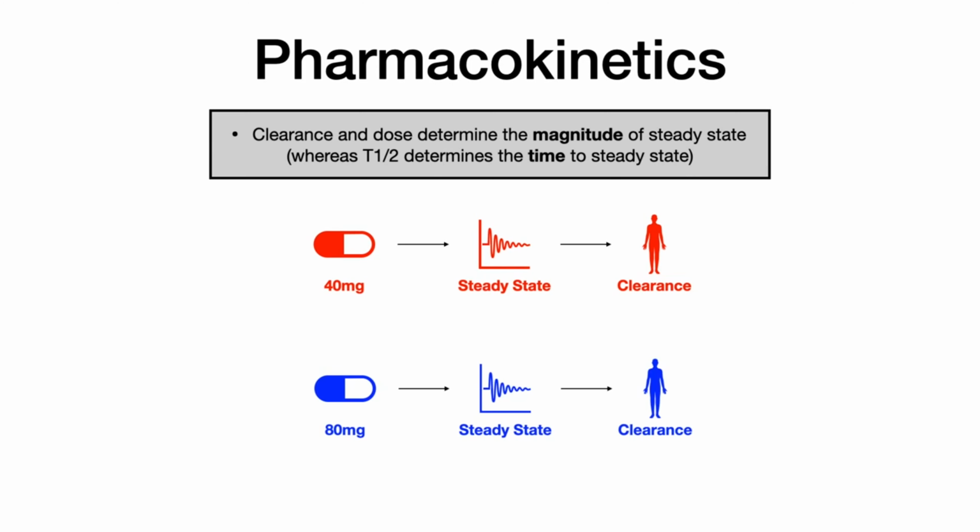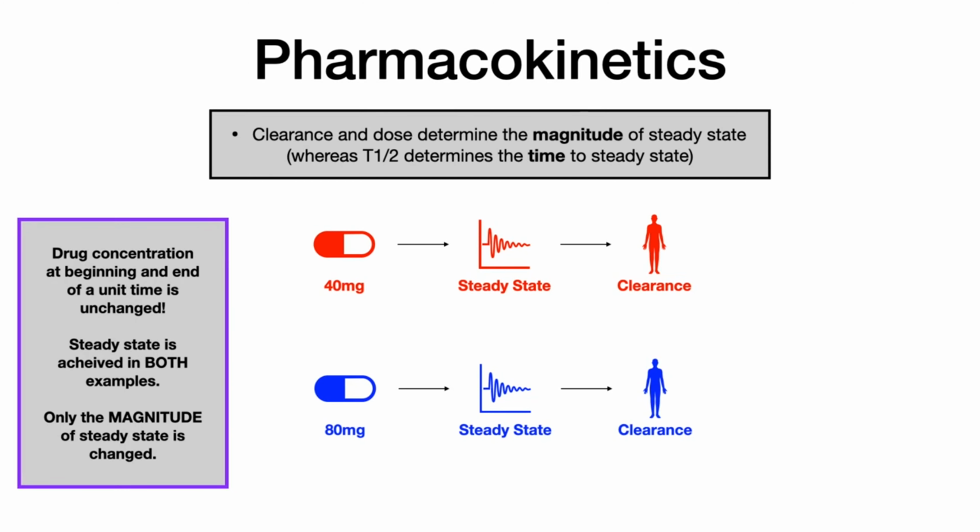Now, example B, same exact thing, but this time you're taking 80 milligrams. So although in both examples you're at steady state, so the concentration over time isn't changing, in example B the magnitude of that steady state will be higher. So the concentration of the drug at steady state will be higher, although in both examples, it's not changing. And the point is that only clearance, so the rate of clearance or the rate of elimination, and the amount of drug in, that determines the magnitude of steady state, but it does not determine the fact that you're at steady state. That second part is solely due to half-life.